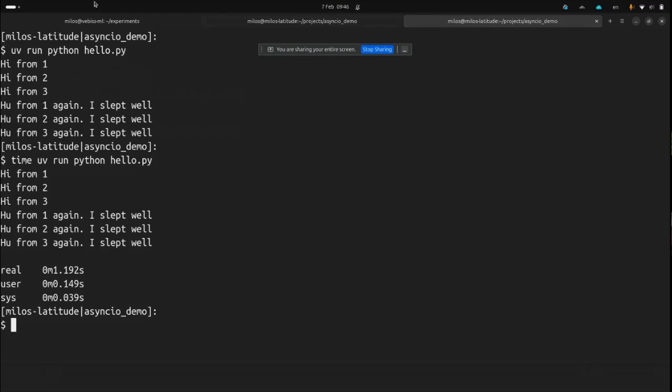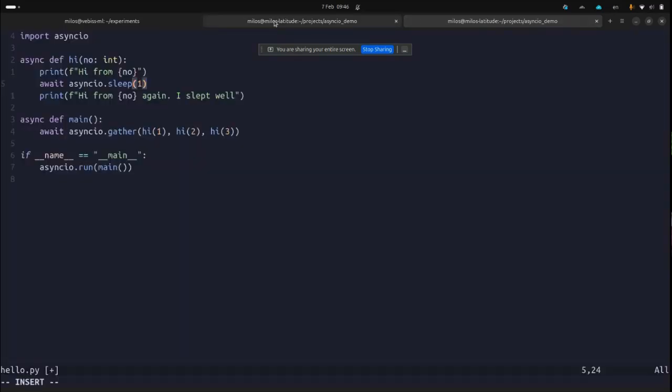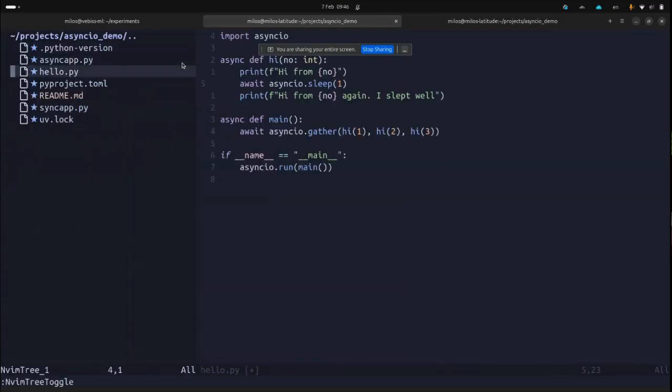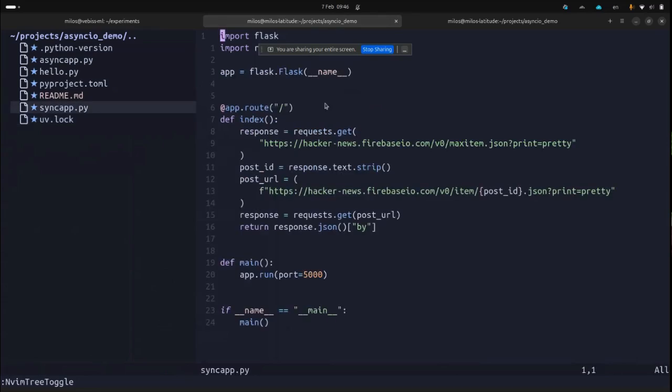So these are sort of the basics, and I am going to give you a bit of a demo. How is this actually useful in practice? So what I've prepared here is, you probably know Flask. Flask, if you don't know Flask, is a very simple library or framework for creating web applications in Python, or websites.